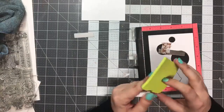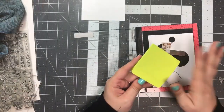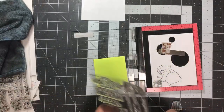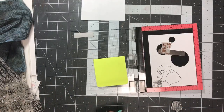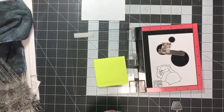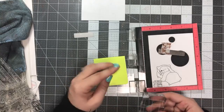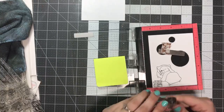So, woo! Okay, so for those of you who have not seen me use these before, these are just full sticky back Post-it notes. Now I put the book away, but I need that again. And all that means is that instead of only having the sticky tab up at the top to stick it to something, it has all of it sticky except for that little tab at the bottom. That way you can, well, I use it for masking.